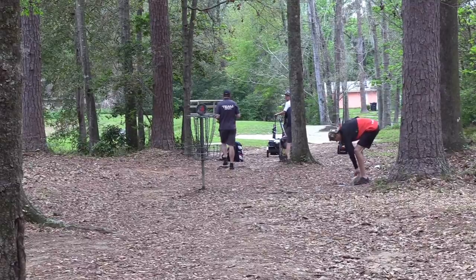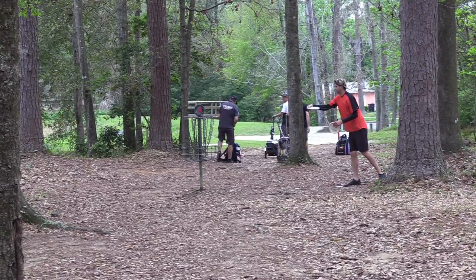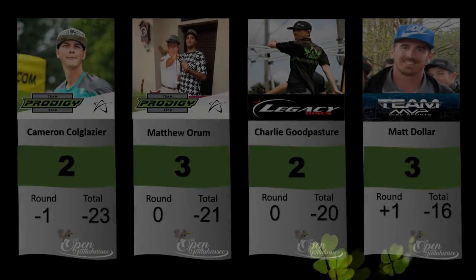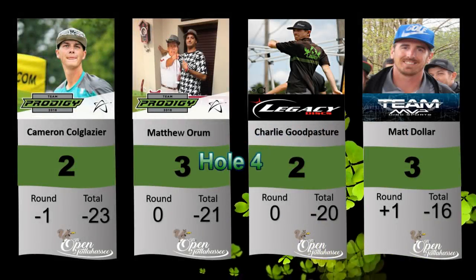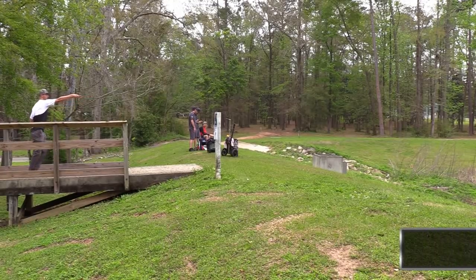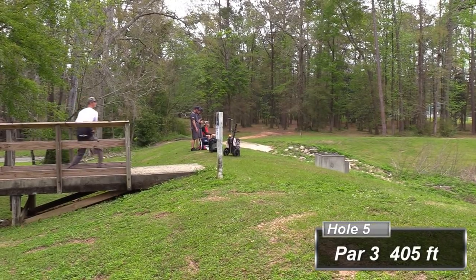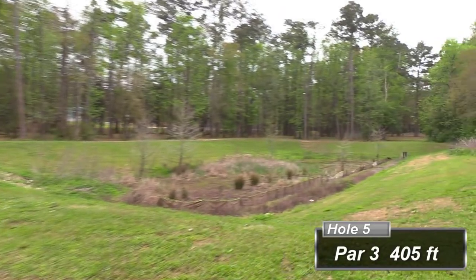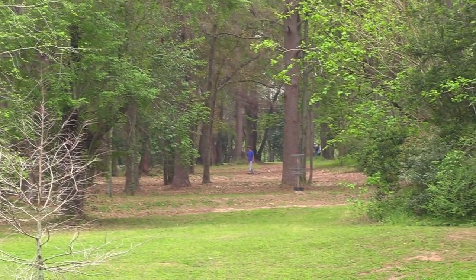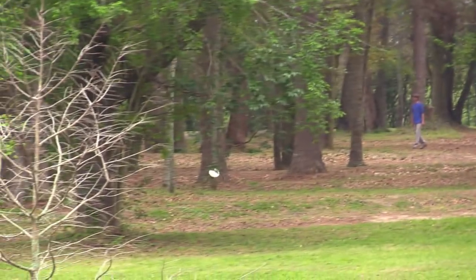So this course, Jack McLean Park, it's 24 holes, and the day before this we played Tom Brown Park, which is 24 holes. We played 2 rounds out there in one day. It was a lot of golf, so definitely feeling it today. I'm not sure how much the younger crowd's feeling it, but all these guys are seasoned veterans, so they're probably not used to this much golf in one day.